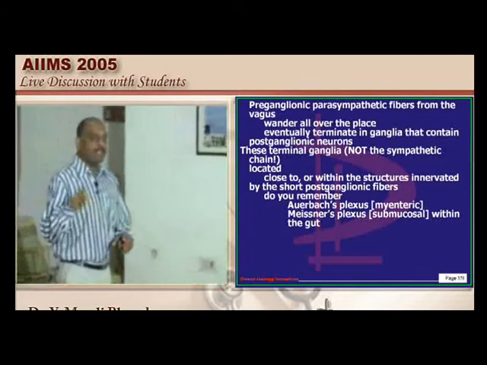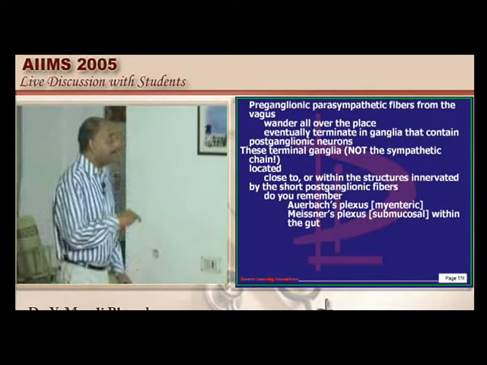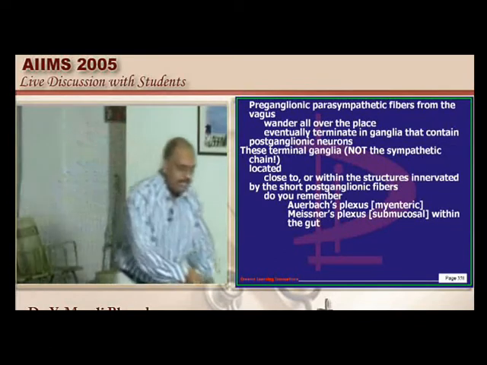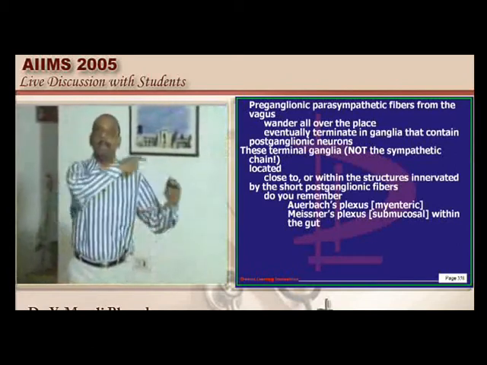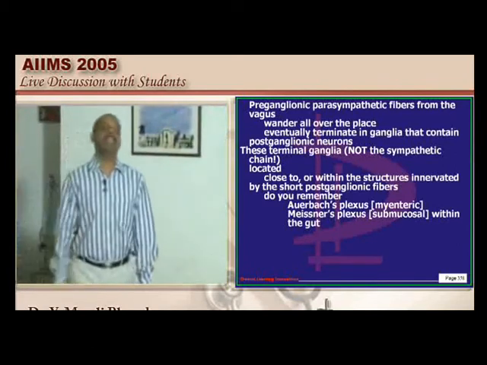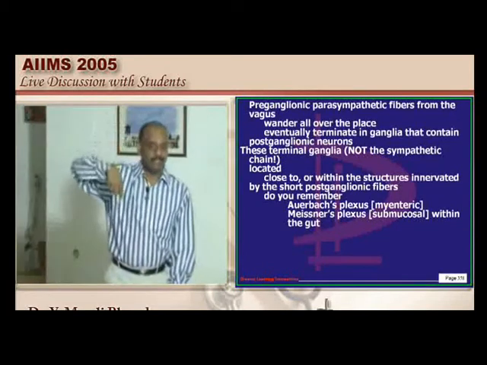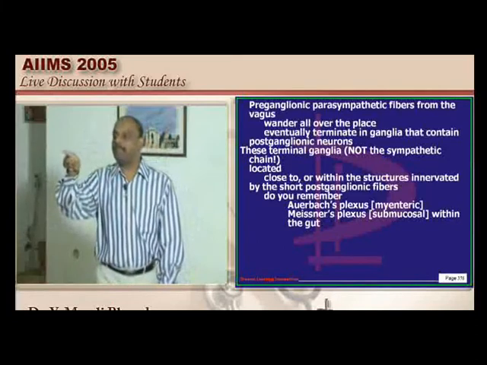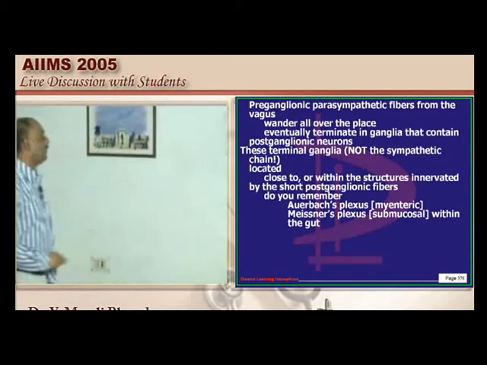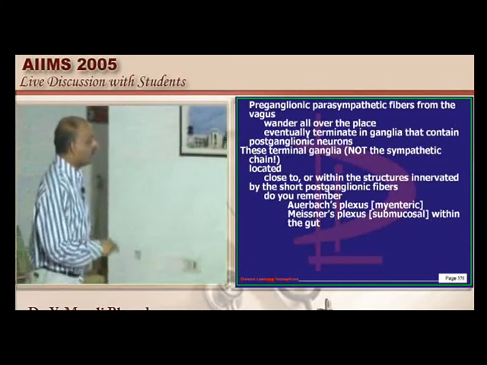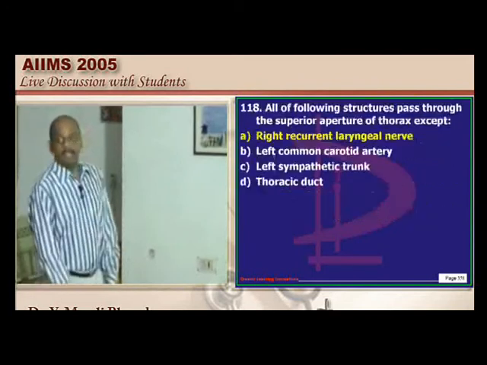What is the difference between a parasympathetic autonomic ganglion versus sympathetic autonomic ganglia, doctor? The parasympathetic autonomic ganglia will be closer to the organ. So that is the reason postganglionic fiber is very short, preganglionic fiber is very long, is what needs to be remembered. Whereas sympathetic ganglia will be paravertebral. So that is the reason their preganglionic will be shorter and postganglionic will be longer, is the golden rule which you should not forget. So all of you know what is Auerbach's plexus, which is myenteric, and Meissner's plexus, which is called submucosal. Let's go to the next question.